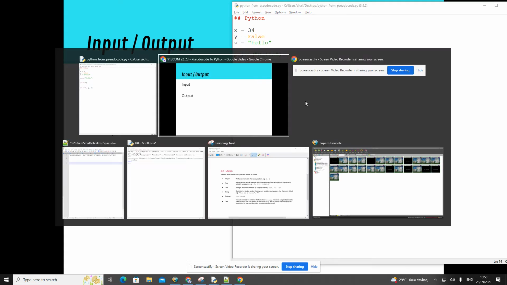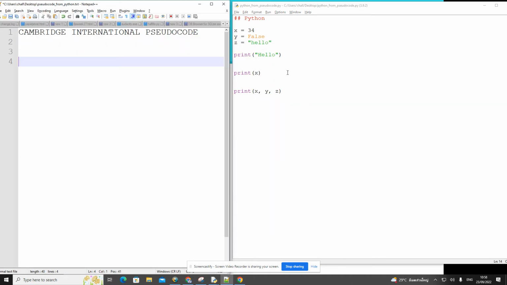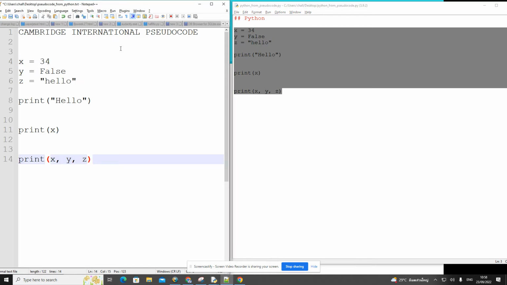And the same applies to pseudocode. So the only difference is that rather than having a procedure that does this job, we have a statement. Because it's not a procedure, it's not a subroutine, there are no brackets involved. So the keyword is just output.